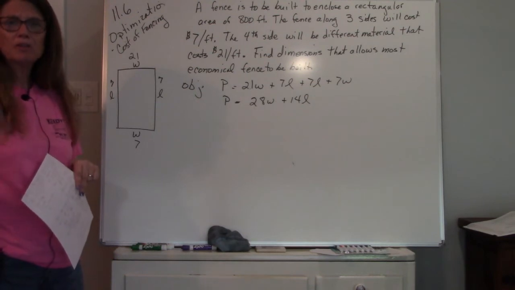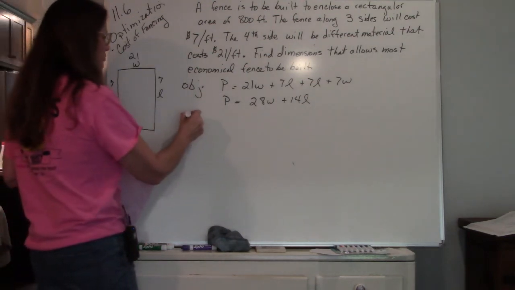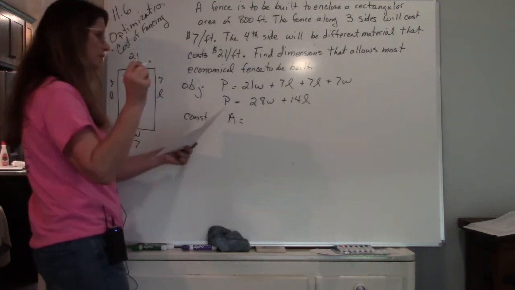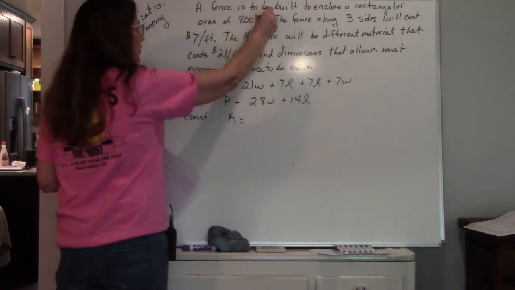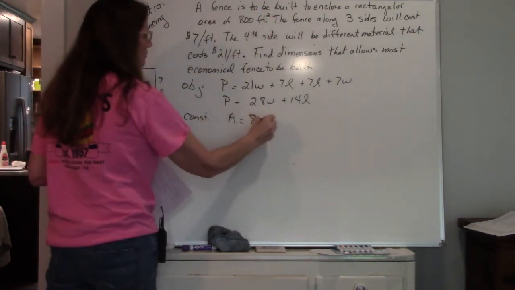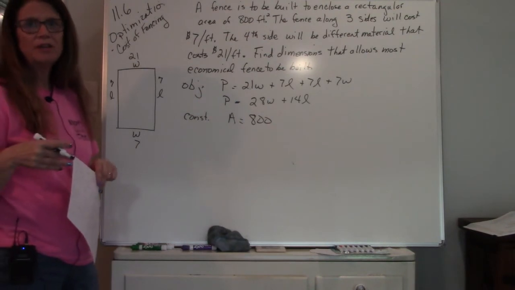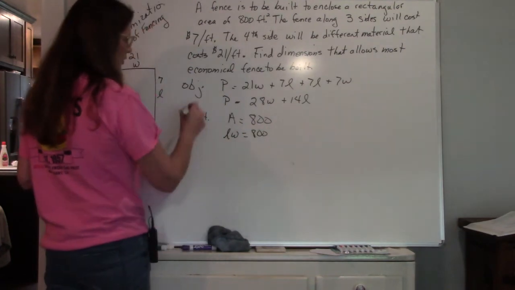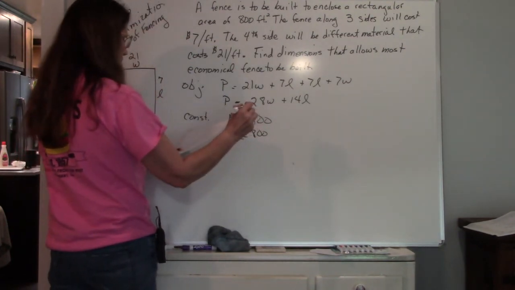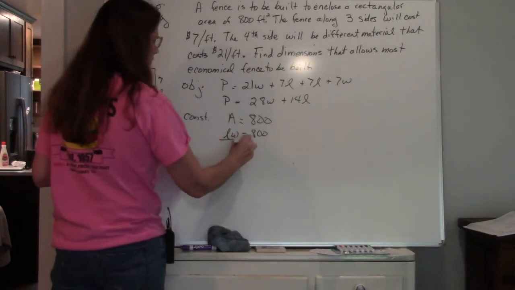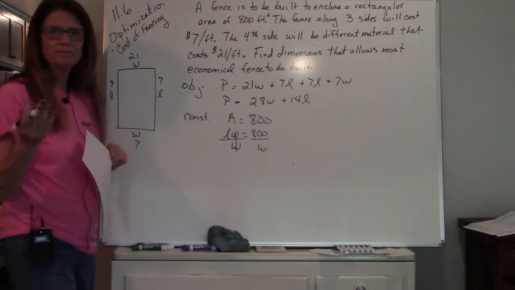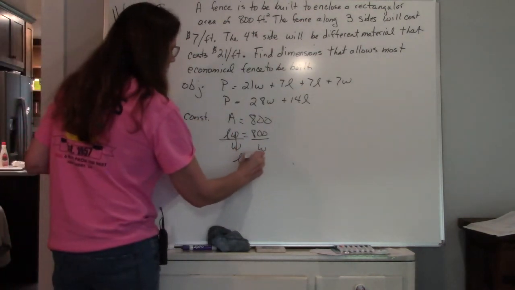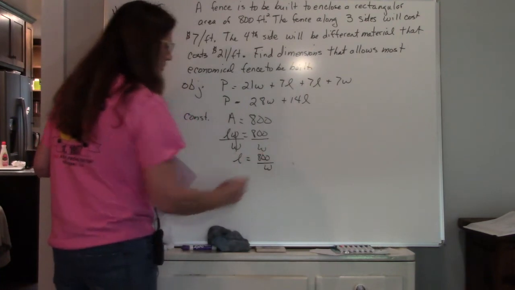We want to minimize the perimeter or minimize the cost. The constraint is our 800 feet. Well, our 800 feet, should have been a squared here, is area. So we have a limit of 800 feet in area. So area is length times width equals 800. We always solve our constraint for one of our variables, and in this case, I'm going to solve it for L. I just chose one, that's all. There was no rhyme or reason why, I just chose one. So the constraint is L equals 800 over W.